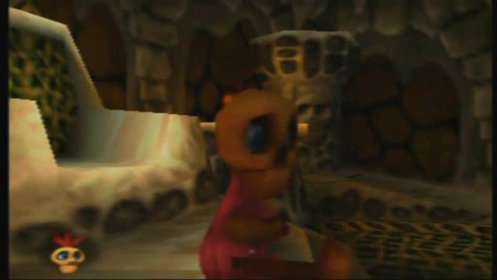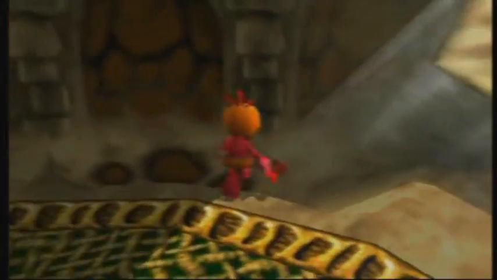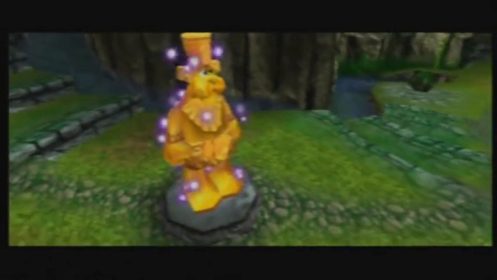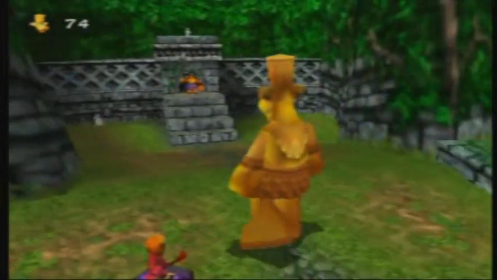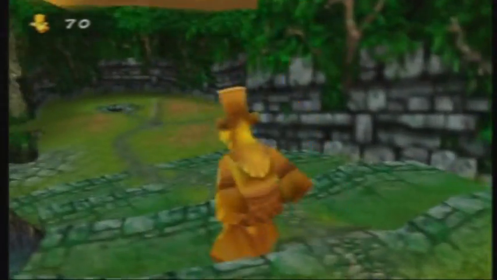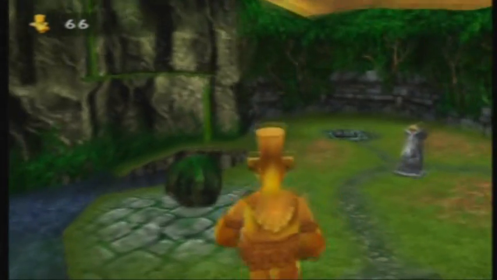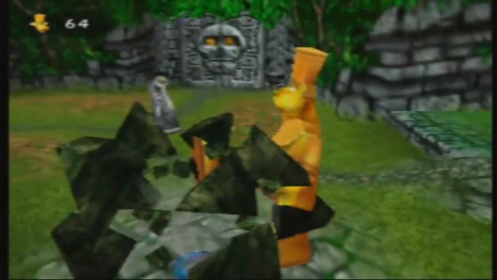Mumbo is also returning, and he doesn't transform into things anymore. Instead, you actually get to control him, and then unleash his magic. Holy crap, I'm controlling this giant golden statue. My controls just went over from Banjo-Kazooie to Mumbo, and then the golden statue. You're gonna control so much strange in this game.